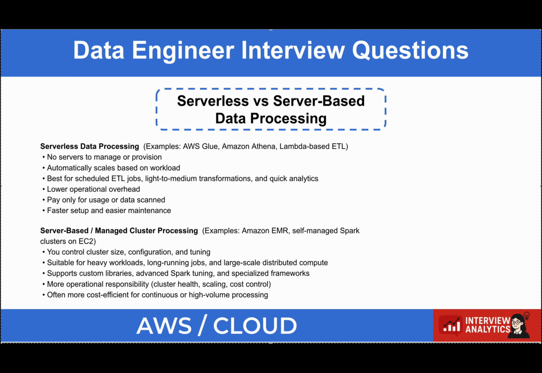Meanwhile, in a server-based system, a few examples are the Amazon EMR service or the EC2 service. We have better control over the cluster size, the configuration, and the tuning of that. It is suitable for very heavy workloads, long-running jobs, and large-scale distributed compute. It supports custom libraries, advanced Spark tuning, and specialized frameworks.